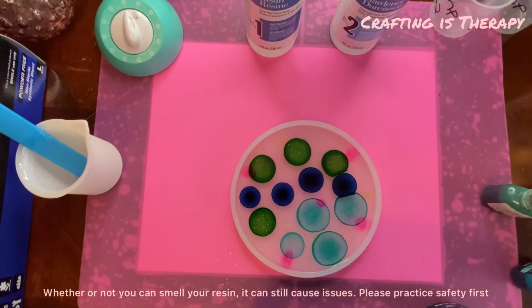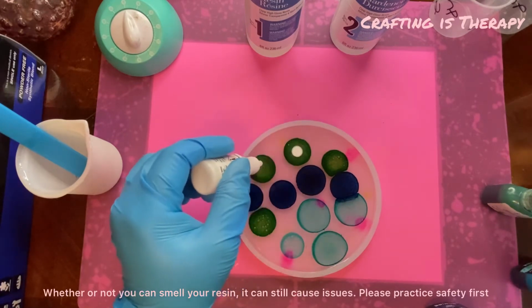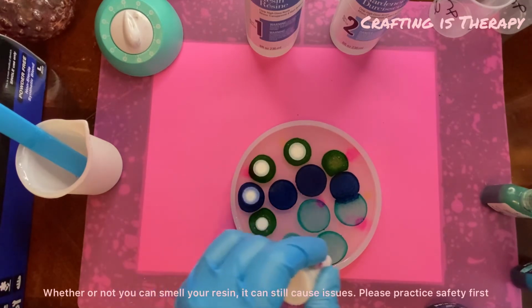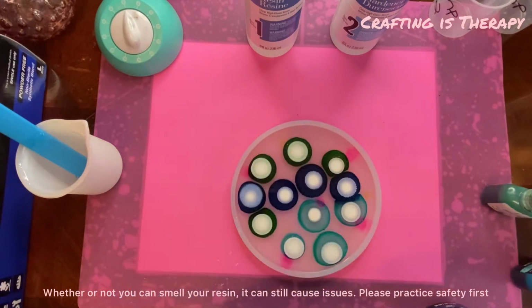Then the fun part, the way this pinata is, when you put it on top of the ink, because it's so heavy, it'll pull the ink through. And you're not gonna see it right away. It kind of happens over time as the curing process goes.